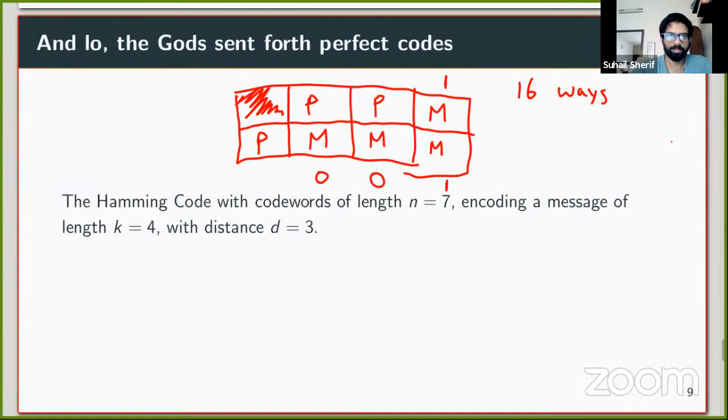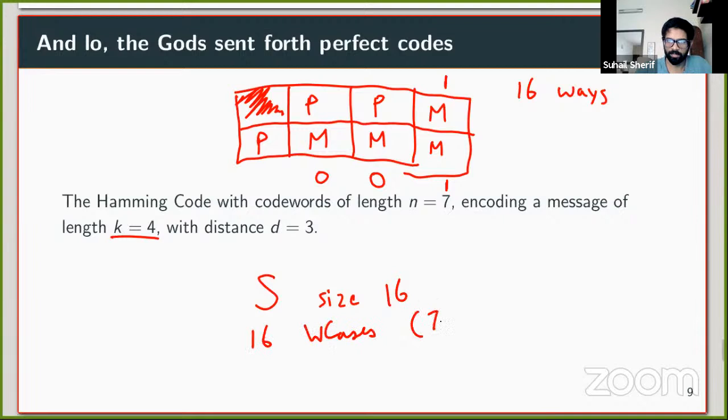And what we saw was that the Hamming code actually does give us a set of size 16, which is the same as saying k equal to 4. So the Hamming code gives us a set S of size 16. It has distance at least 3. So therefore, we get 16 W cases, that is with 7 wrong each, and we get 112 other cases, which have 1 correct each. And that's how you get an optimal solution to the hat puzzle.